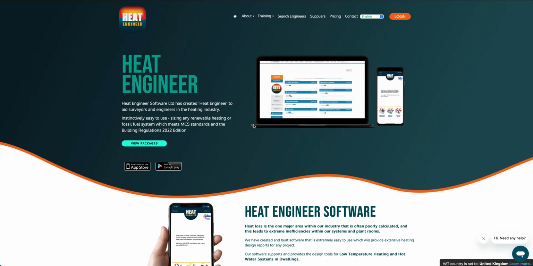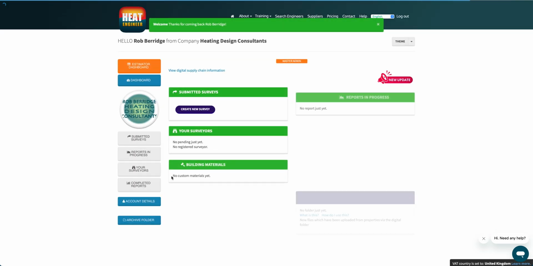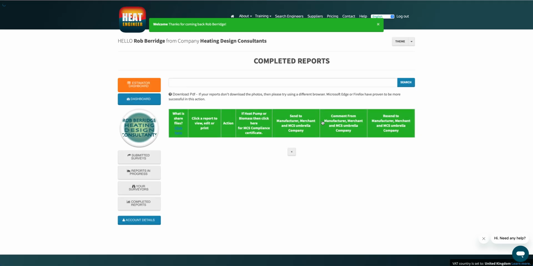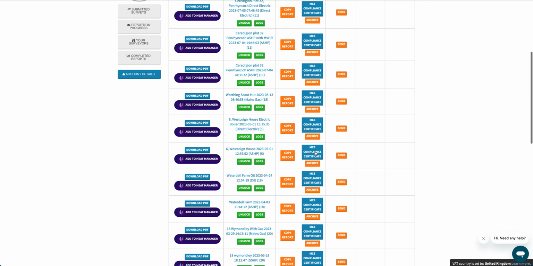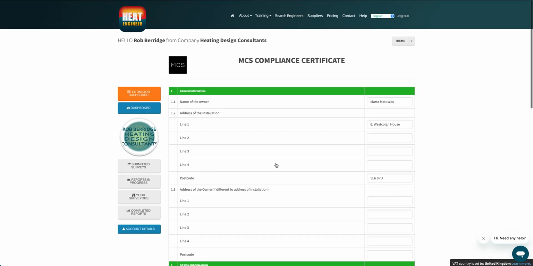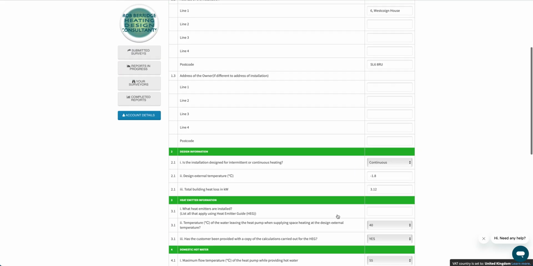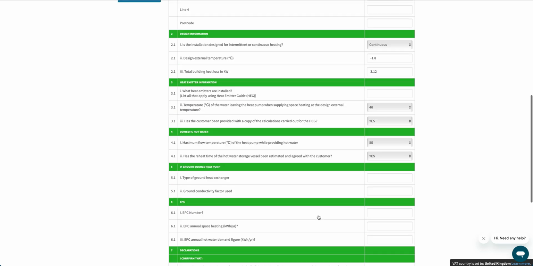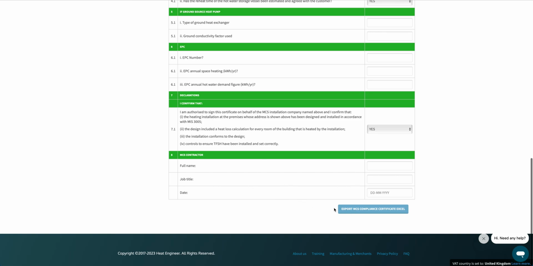So when you come onto your dashboard, you simply go to your login, and I'll just log into my account here. We look at completed reports, and we'll find something that we did with an air source heat pump, for argument's sake. And there you can see on this column here, MCS compliance certificate. Now, that heat loss is completed, so what it's done is it's populated every single thing that it can into this report. You just need to fill in the last little bits, your membership numbers, etc., all this basic information. And once you've done all of that, this box at the bottom gets highlighted fully in blue.